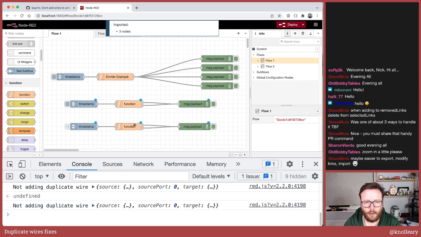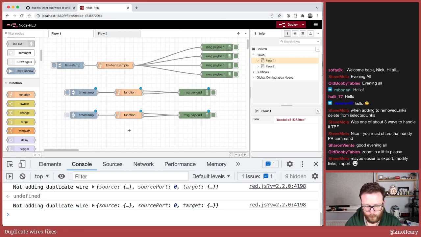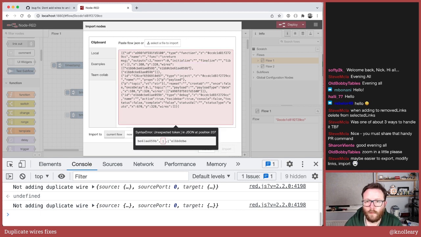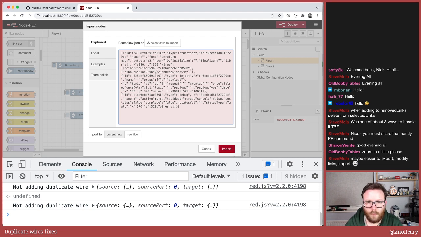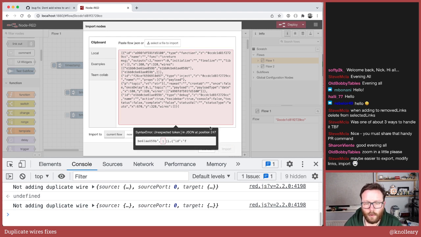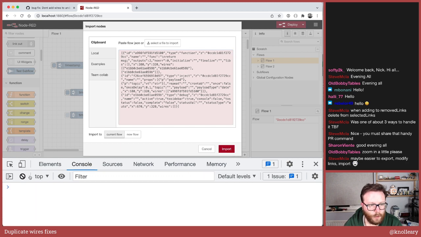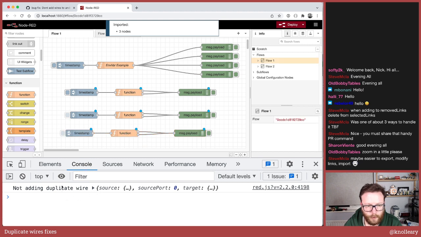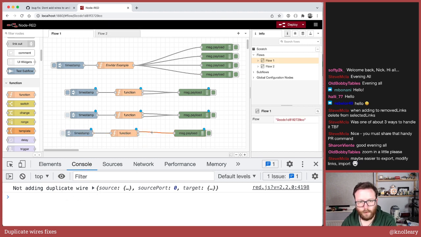It hasn't done any deduplicating. And if I import again and again, I go and try and find debug node, inject node, function node, wires. Yeah, let me just duplicate. We're going to duplicate it twice, both of those outputs. No, not. We're just going to deduplicate one of them. If I clear the console and I hit import, import copy, and again, you can see the debug we added, "not adding duplicate wire". And it just takes one delete to remove both of those. We're good.